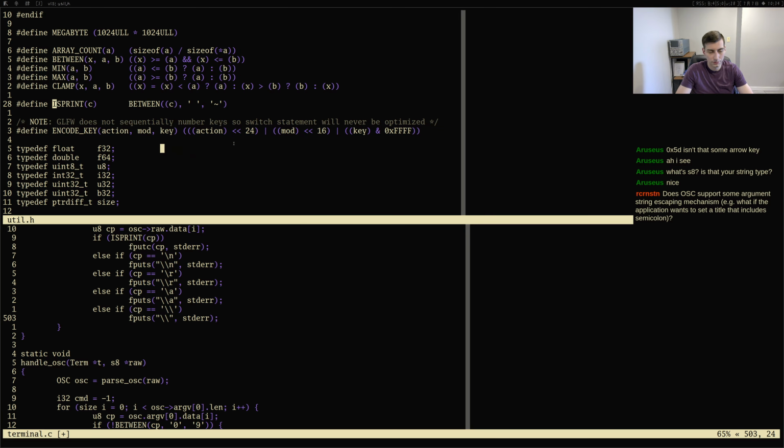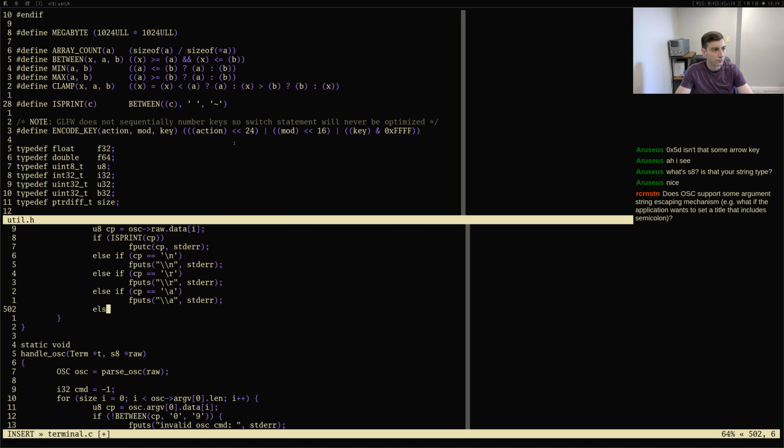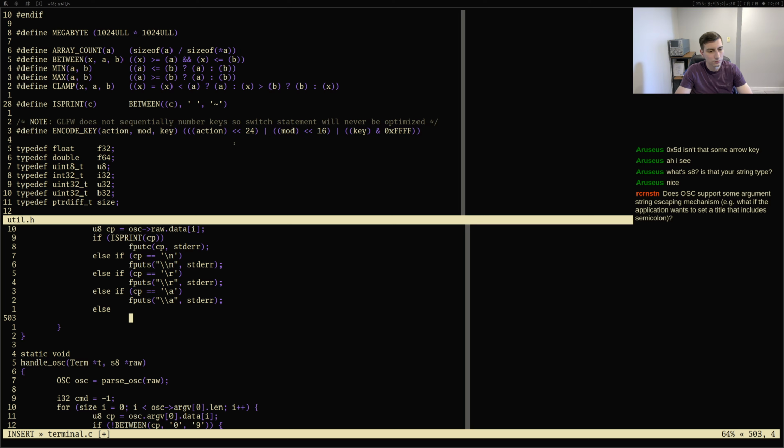That's printable. Then backslash x, percent 02x.